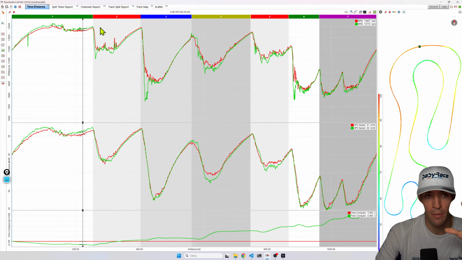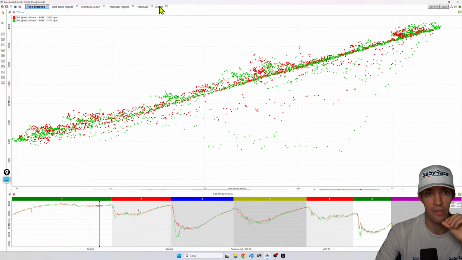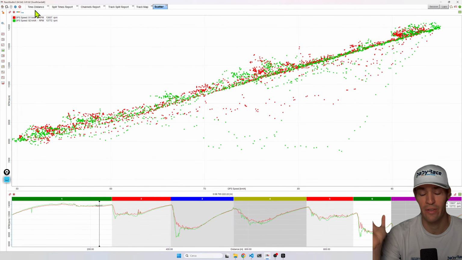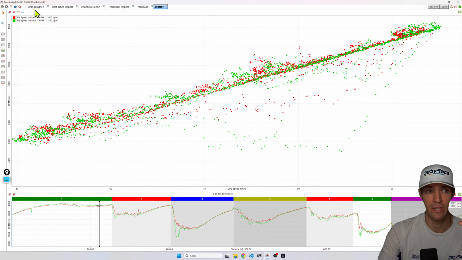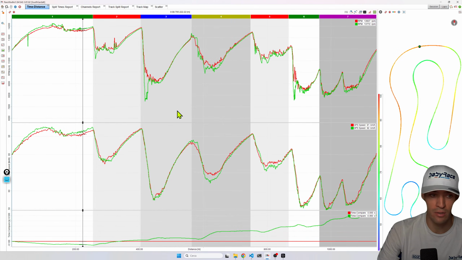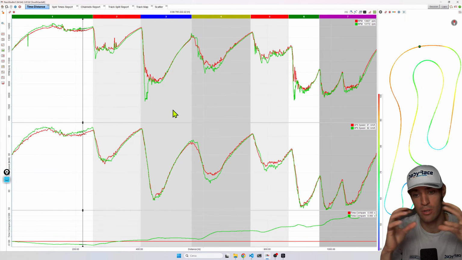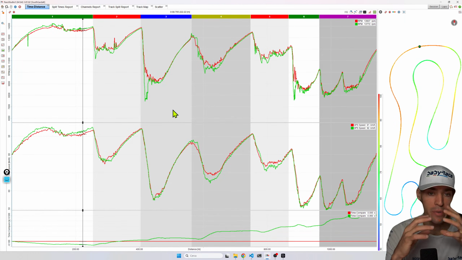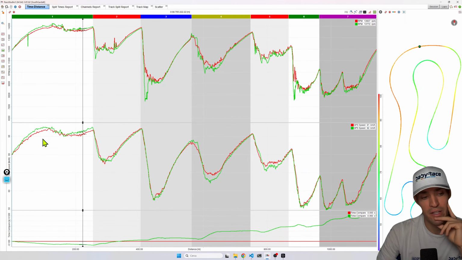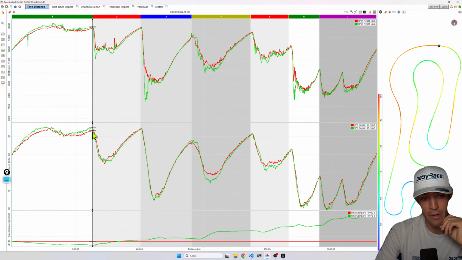But as we saw from the RPM scatter plot, it looked like it had a little bit longer final drive ratio, the ratio between the sprocket and the tires, for whatever reason. When I say longer, it's like a little bit smaller at the sprocket, or bigger tires. As you can see, the top speed of the green was a little bit quicker. It gained almost 1/10 until the end of the straight.